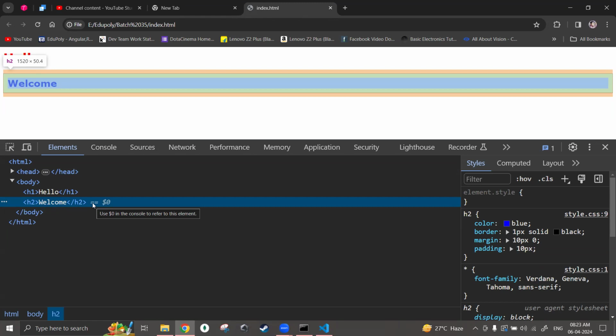Okay. And that blue part, where the welcome is written, that is a blue rectangle, right? So we can see three things here. A blue rectangle, outside that a green part is there, then outside that a black border is there, then an orange part is there. So that blue part is known as content. Okay, the blue part is known as content, the whole rectangular area.